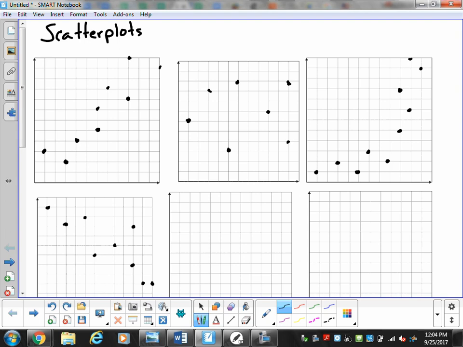Okay. So one of the things that we discuss when we talk about scatter plots is how close together the data is. And the word that we deal with when we talk about how close together the data is, is correlation. That's asking, does the value of the x matter to the value of the y? Is there a direct correlation? Is there something that makes one go up while the other one goes up, or one go down while the other one goes down, or one go up while the other one goes down? Either one of those two things.